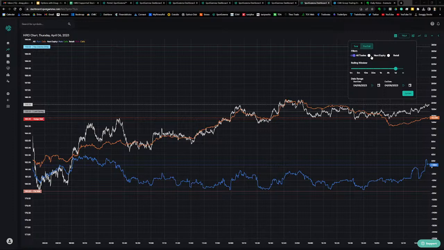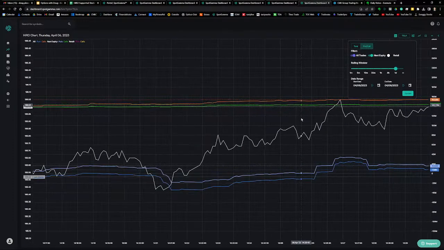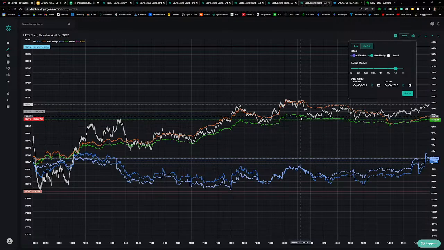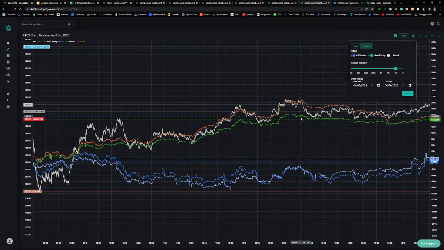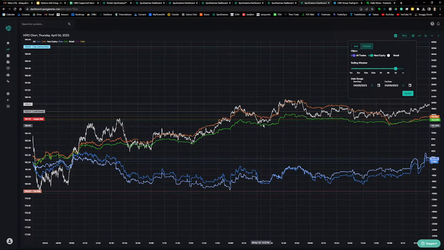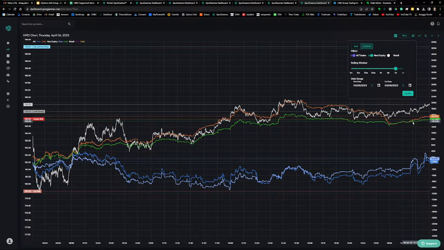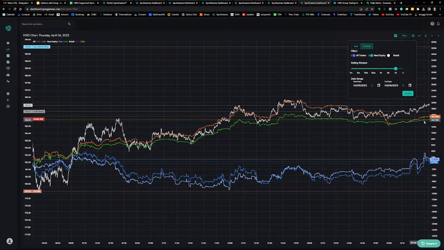And let's just see. So I have puts and calls, and this is then also showing the 0 DTE. And the legend is up here in the upper left corner. So next expiry calls are shown with this green line here. And note almost all of the call buyers today are buying calls that expire at the end of the day. And the same for the puts. So net traders are buying calls and selling puts, but call buyers, and especially 0 DTE call buyers, are driving Tesla higher today.